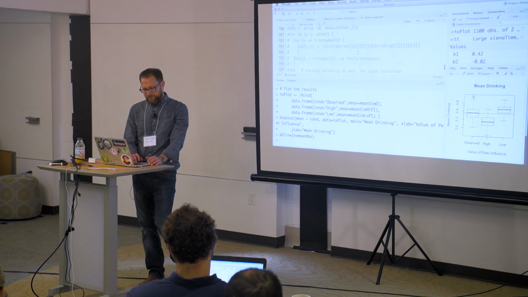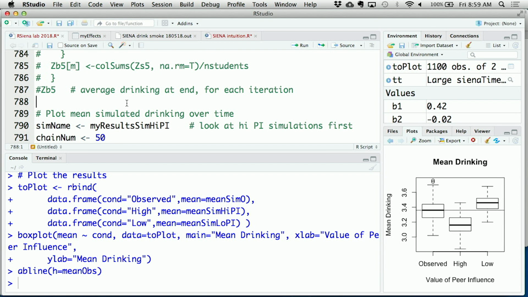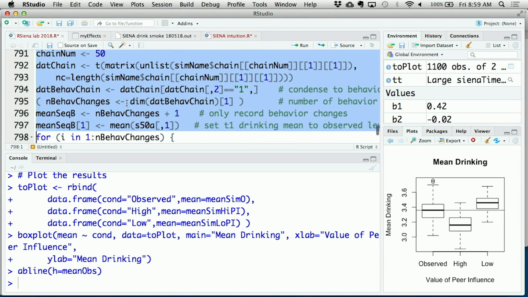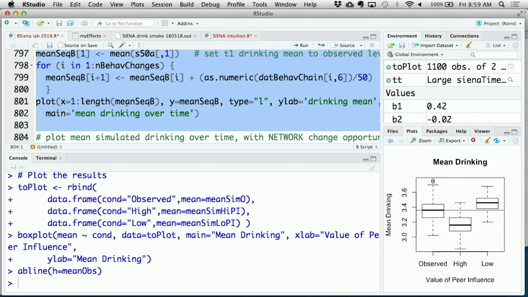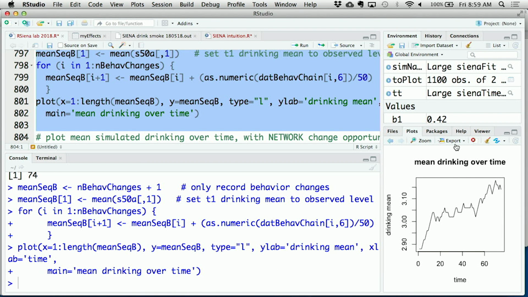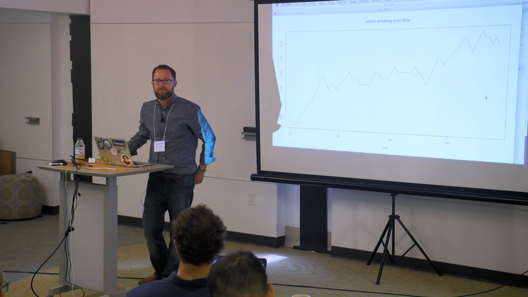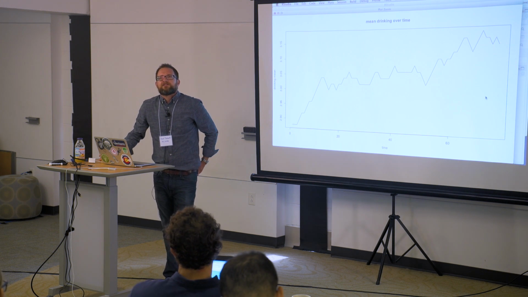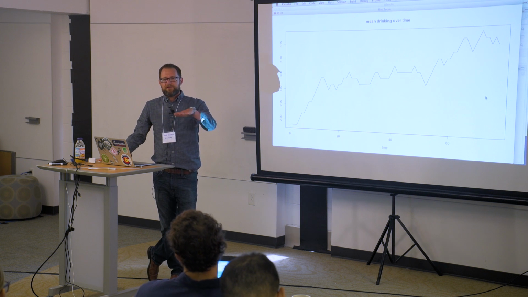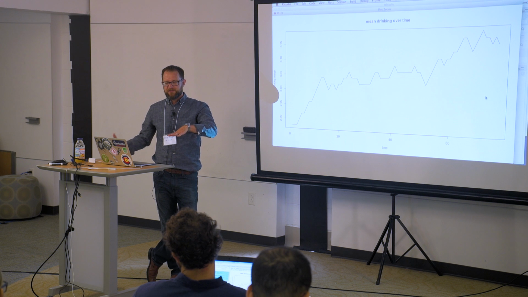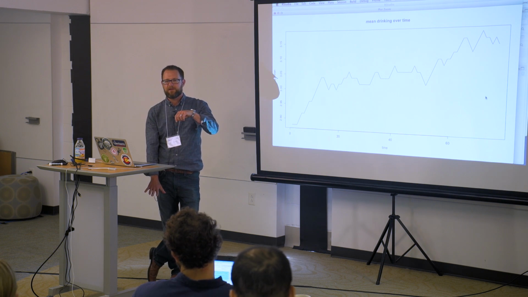What we can also do is dive in a little bit further, and look at any single simulation run. Yeah? Can I just ask about that? It's not really intuitive, right? If peer influence goes up and drinking is going down? So it depends on what's normative. If the norm is to not drink, then peer influence should pull people away from drinking.